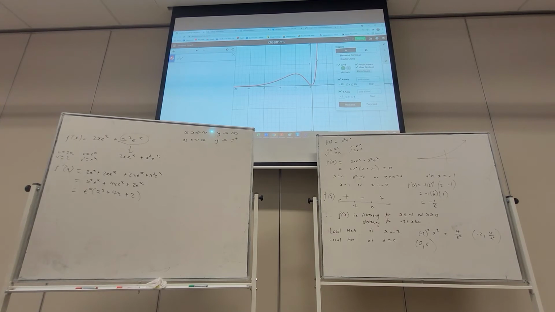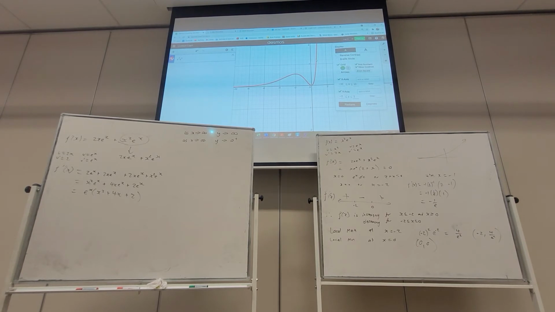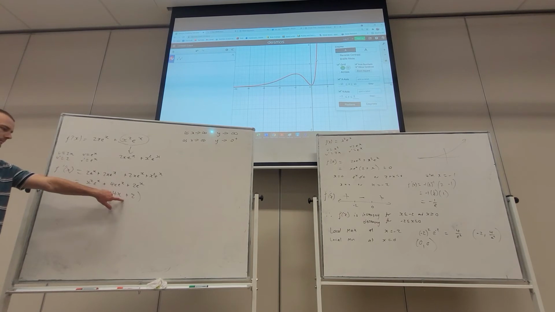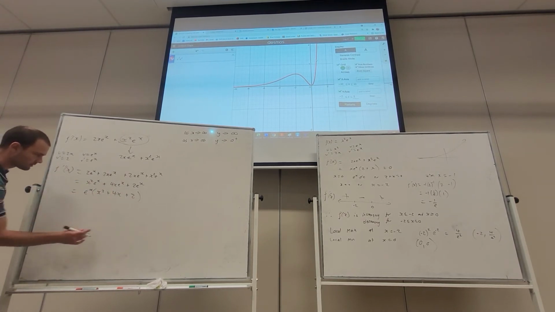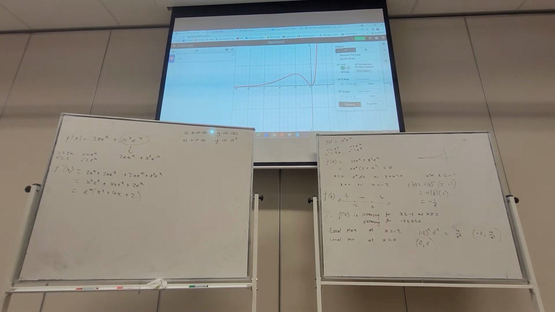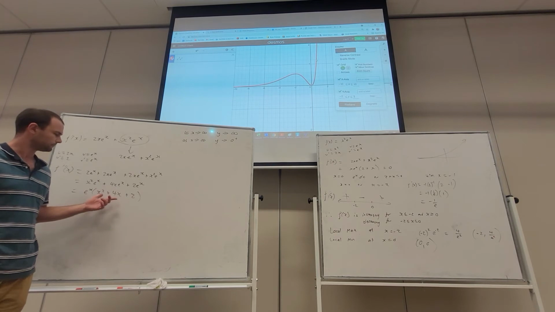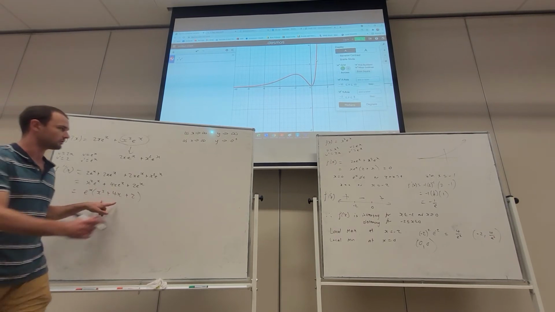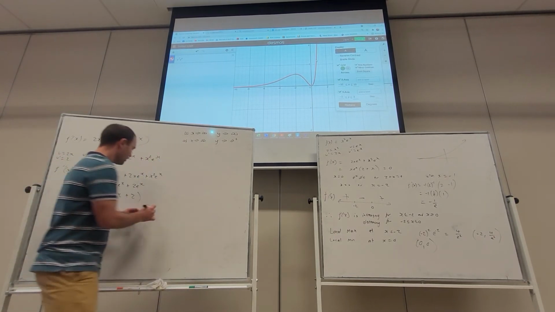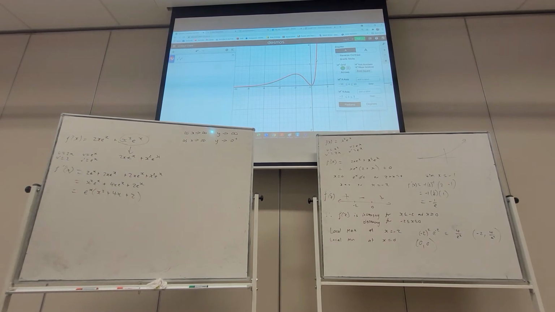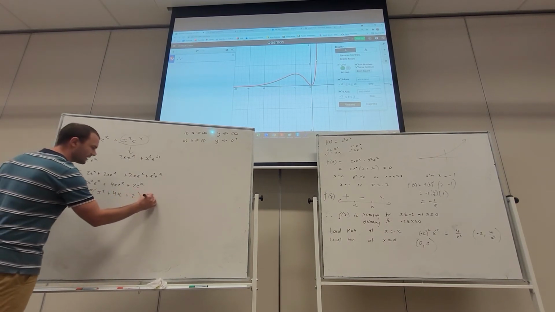And this part is going to have irrational roots. Rather than using the quadratic formula, which might take a little bit long, we might just rely on our calculator to find the roots of this equation. But maybe it is a good opportunity to revisit it and show you how to do this question completely manually. So we're trying to draw the sign diagram of the second derivative, so we're trying to find when it equals 0.